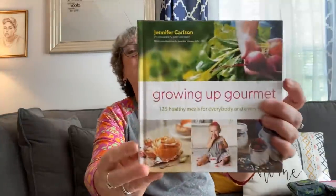I am obsessed with calendars. I don't know why. I buy them. I buy tons of them. I use a few of them, and I decided that this year I'm only going to buy ones that I can repurpose for crafting. So if you see me get slightly obsessed with calendars, that's just one of my idiosyncrasies. And the last thing I have here, guys, is some books. So I found this one, Growing Up Gourmet, 125 Healthy Meals for Every Body and Every Baby.